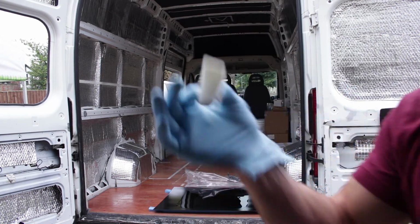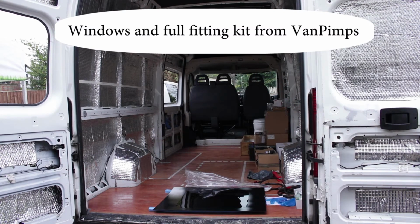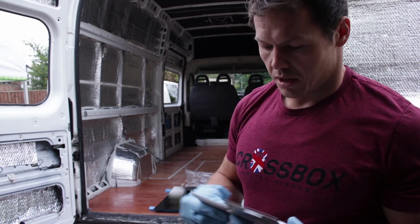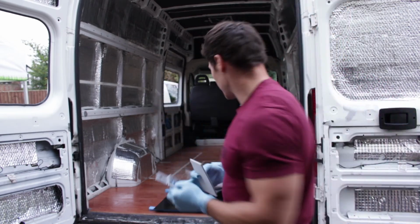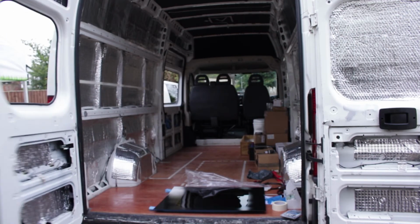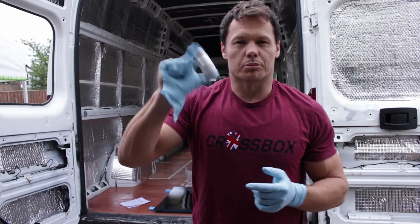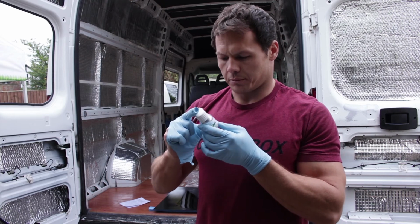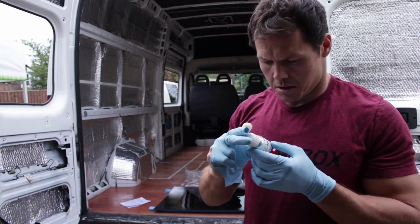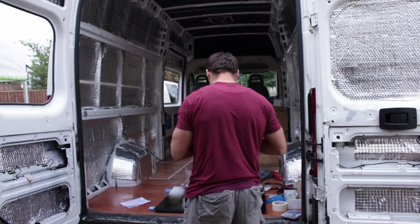Yeah, it's a glass activator. So I degreased the outside of the door there. I'm also going to give it a bit of a sand where I'm going to bond, even though I'm going to prime it. Got a primer that I'm going to apply to both the glass and the door where it's going to go on.